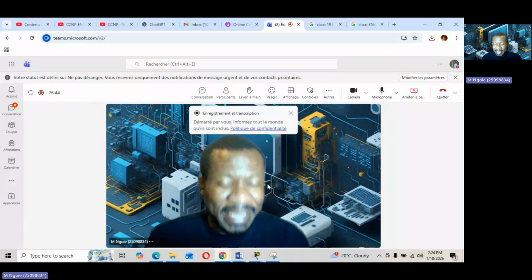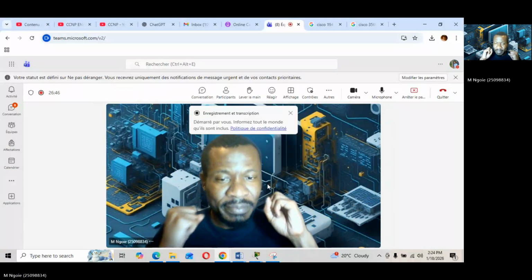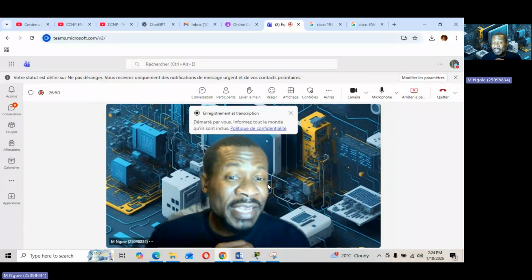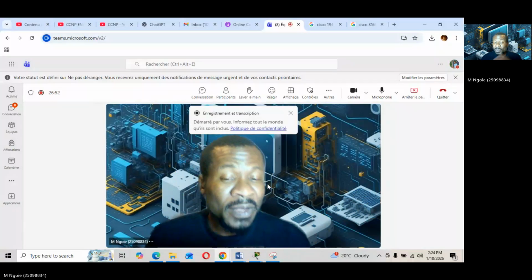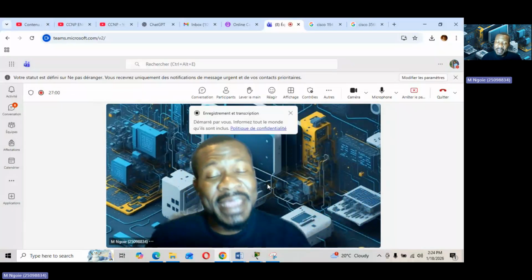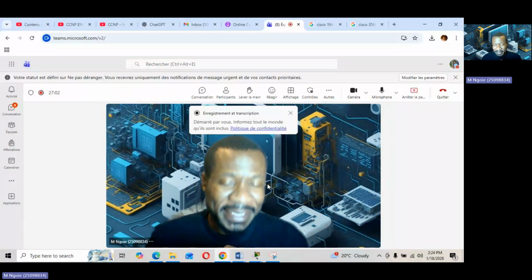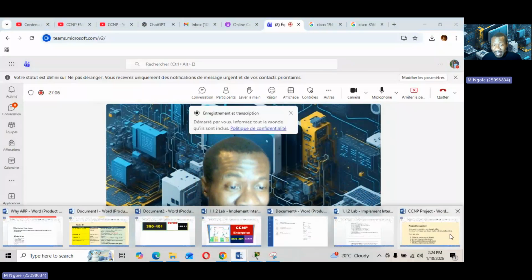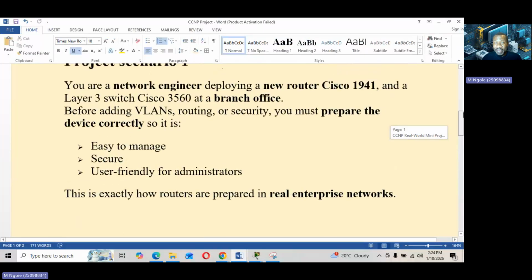And when you are done there, you need to allow your device to display a warning message to anybody who's going to try to access it. What's the command? Banner MOTD. You choose a special character, you put your warning message inside, and you finish with the same special character. Right? So guys, you can see that at least you can understand our scenario.